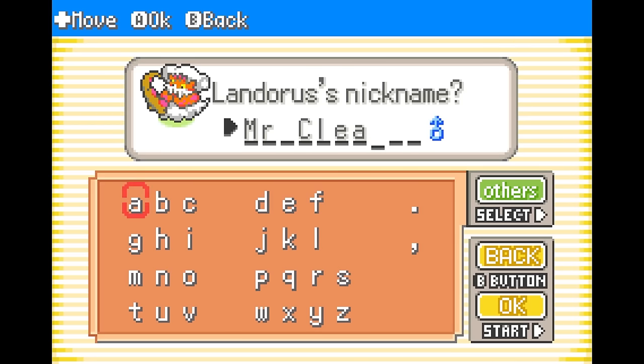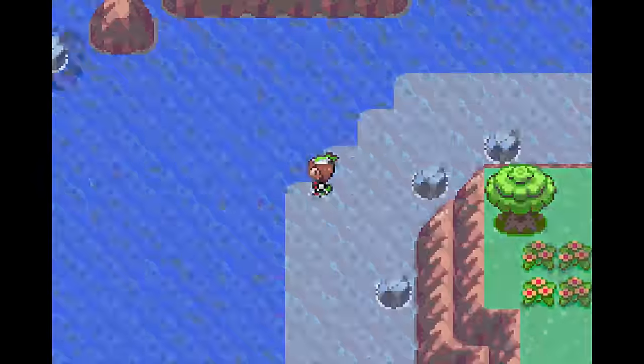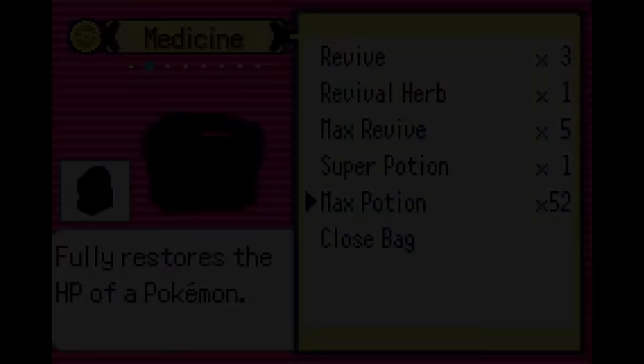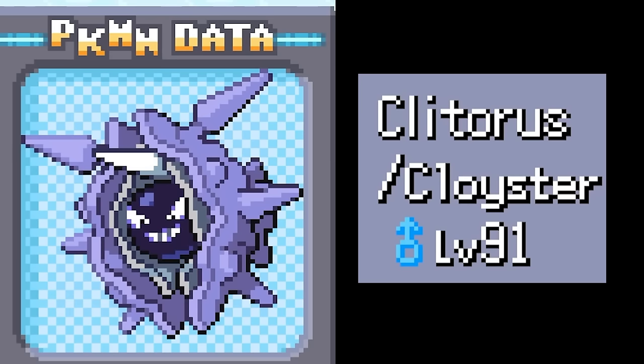He reminds me of Mr. Clean. Never got an encounter for Moss Deep, so I go fishing, and we get a Cloyster. None of the encounters here are really good options, but hey, at least I finally found the Clitoris.